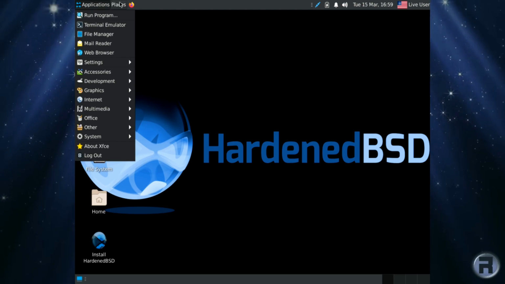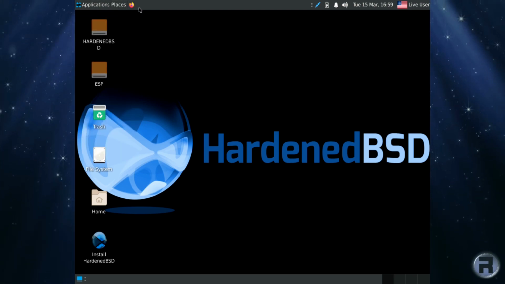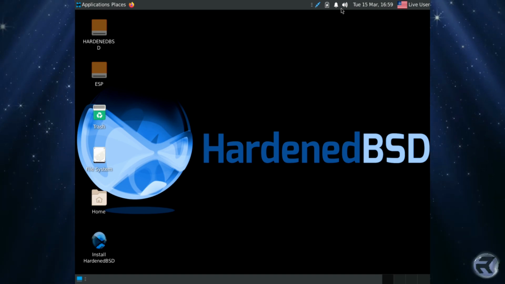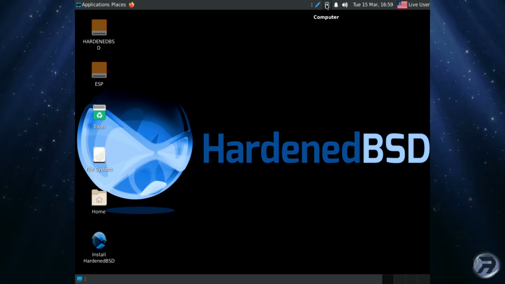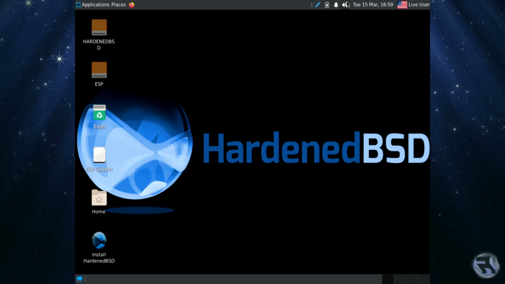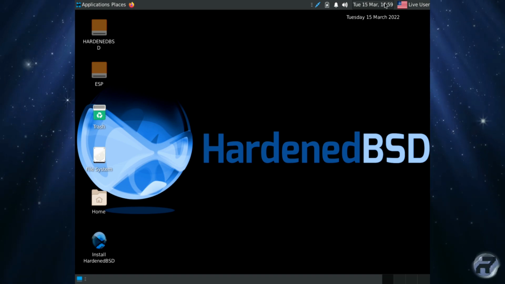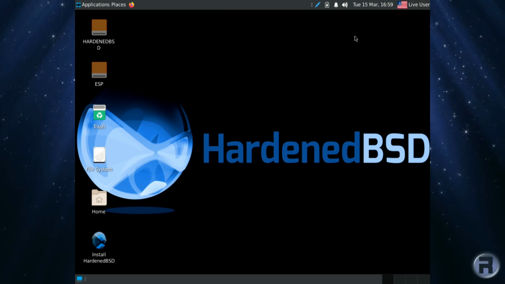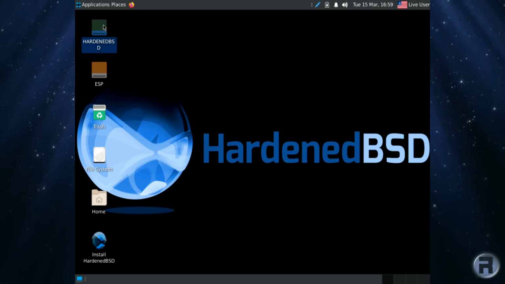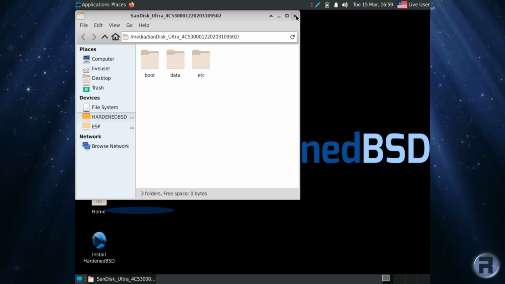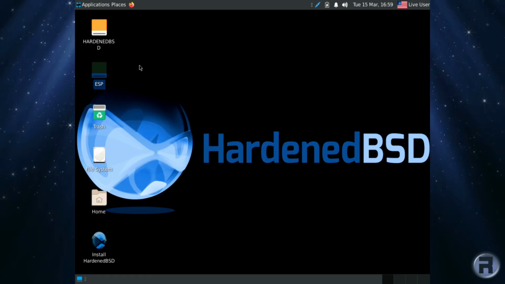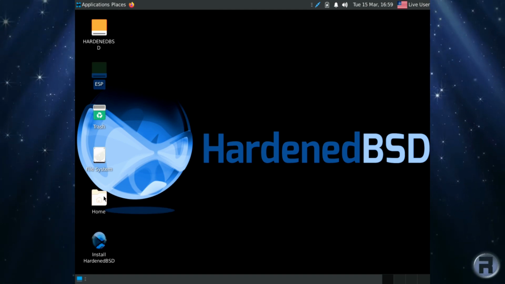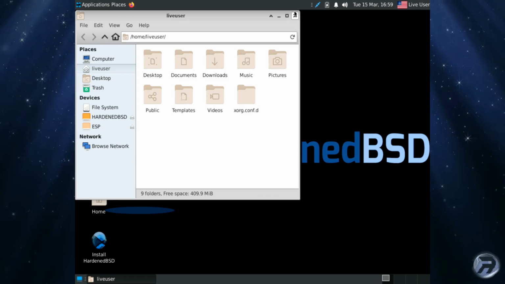The menu is very nice and comprehensive. You've got places and pre-configured Firefox. There's your internet connection. Power option. So we're on a computer, so it's powered. Notifications and volume, as well as date and the logging out options that we've seen before. Right, so you've got your various folders, and this is just the USB stick that's plugged in. Trash, file system, home, and install HardenedBSD at the bottom, which we'll have a look at later. Yeah, it's very nice so far.